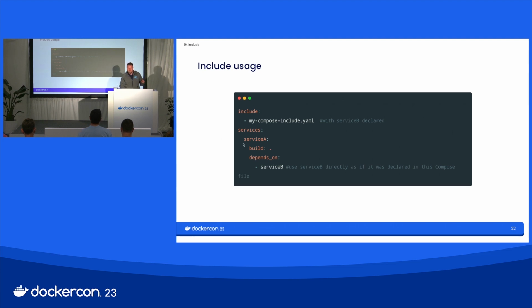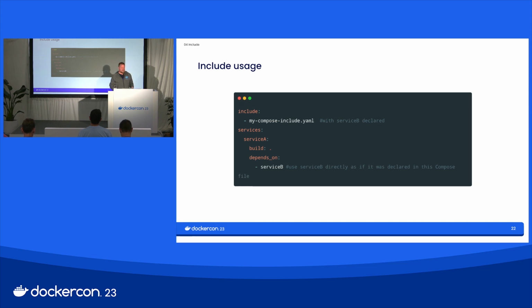And something you didn't see there is that you can also specify the path, but you can also specify a dedicated env file that you want to use with that include. That way you can have all the configuration for a specific include located somewhere, and you don't have to manage a whole env file with all the information inside that unique file.